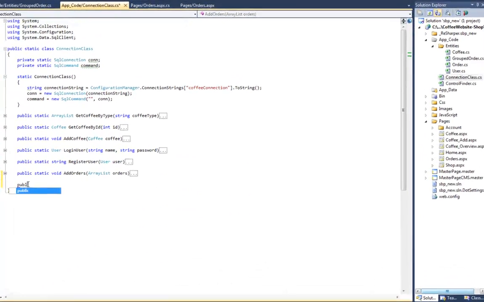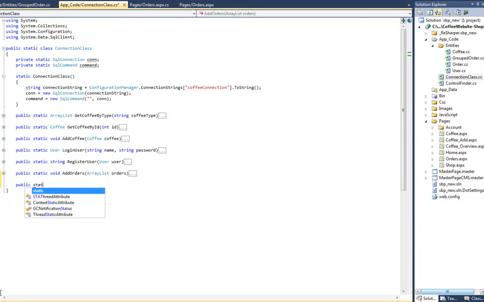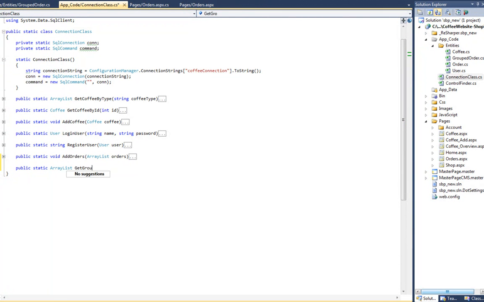In your connection class, create a new static method that returns an array list called getGroupedOrders, and that takes a datetime called date1 and a boolean called shipped.